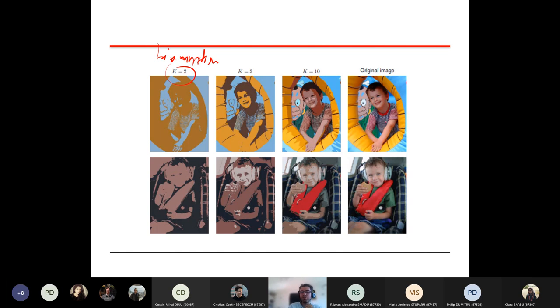And then it could even be used for image compression, because imagine instead of sending the original image, now you're going to send k RGB values, k colors, and then for each pixel you're just going to put the ID of the cluster it is part of. So instead of having a color for each pixel, now for each pixel you have the value of the cluster. And of course the number of colors is much larger than k clusters. Cool. Of course this compression is lossy, like if we compress the image we cannot decompress it again.